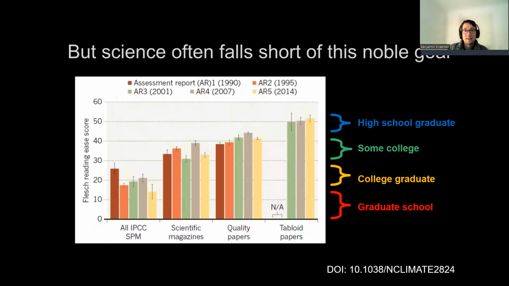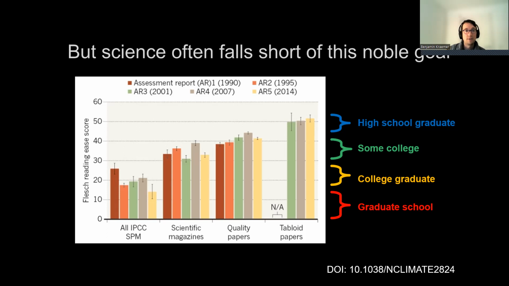And it's not just scientific literature that has this very low readability. So for instance, the Intergovernmental Panel on Climate Change, the IPCC, every time they write a report, they accompany it with a summary for policymakers. Now, this is the part of the IPCC report that is meant to guide policy decision-making. And it's also virtually unreadable for most policymakers who don't have a degree in climate science, based on these Flesch Reading Ease scores. And it's getting worse with each successive IPCC report.